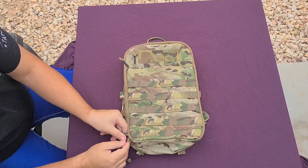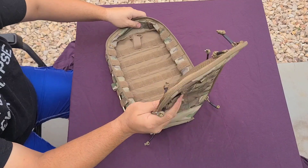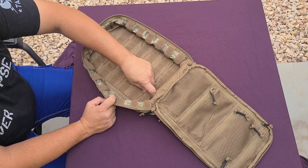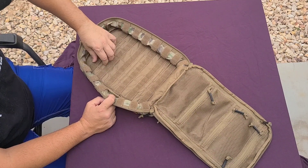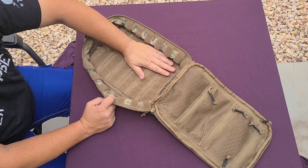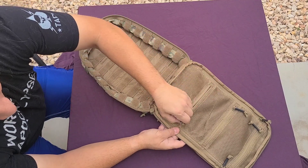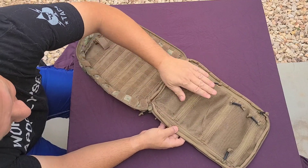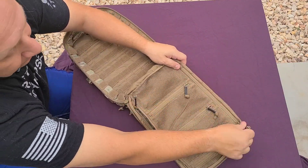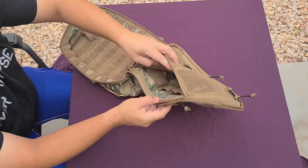The main compartment has a full clamshell zipper — very, very good. When you open it up, I was a little worried based on the website pictures, but you have molle on the inside plus female velcro, so if you have any velcro pouches or panels you can just put them right in. There's a slot for your hydration bladder and plenty of space. You also have four pockets total — three small ones and a larger pass-through pocket accessible from either side. That larger pocket has rubber straps inside for medical kit, tourniquets, and anything else. Very full-featured.